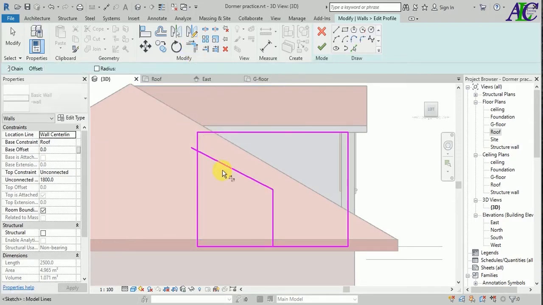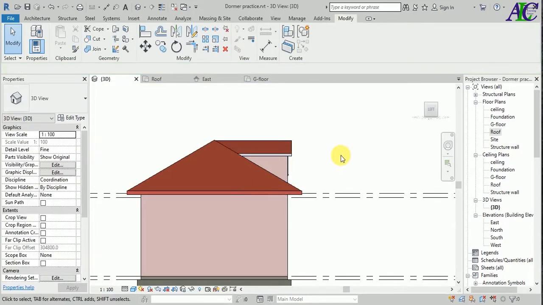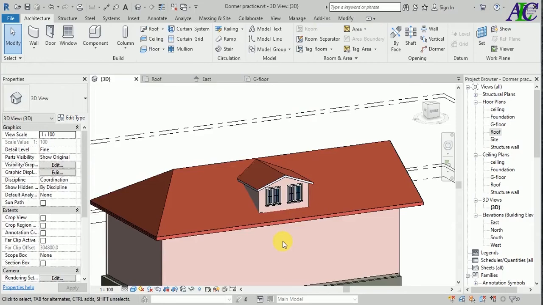Again, trim and extend. Okay, and then finish. Okay, this is how to close the gap like this.